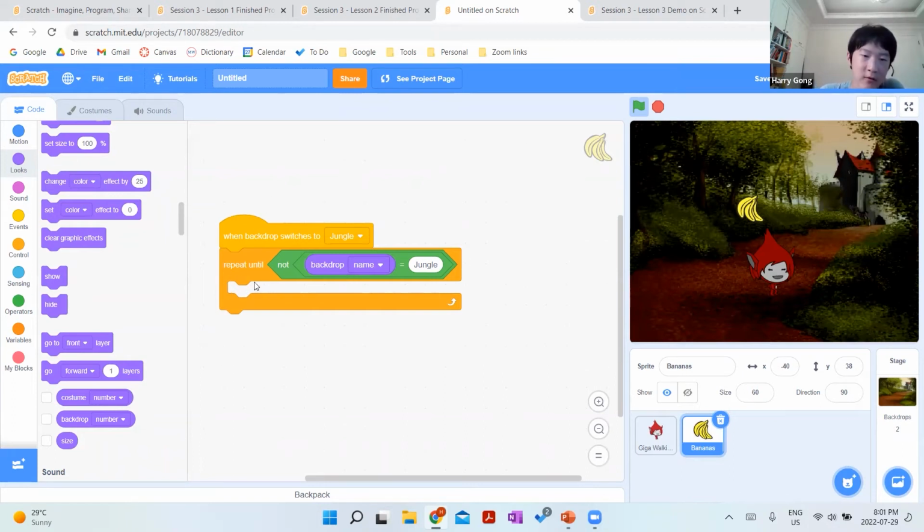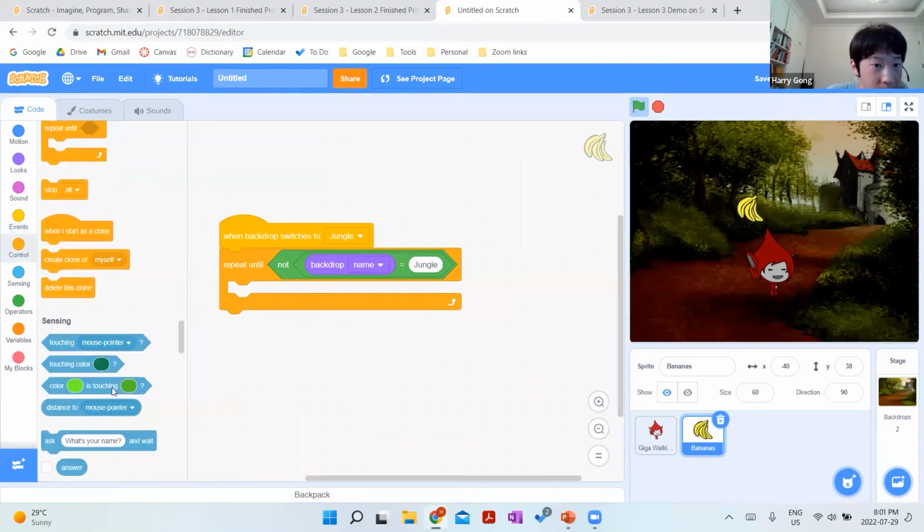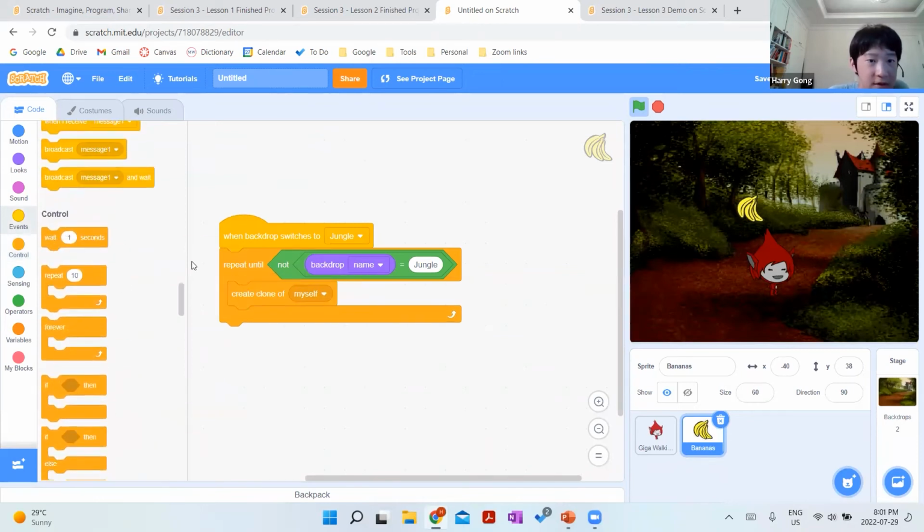And whatever we put in here will be repeated as long as the backdrop is jungle. And we wanted to do create clone of myself, then wait 1 second.